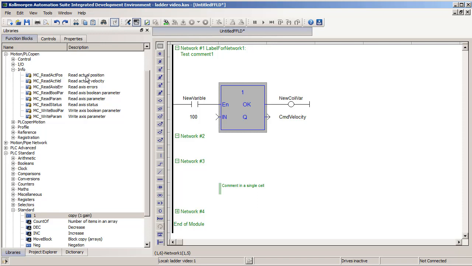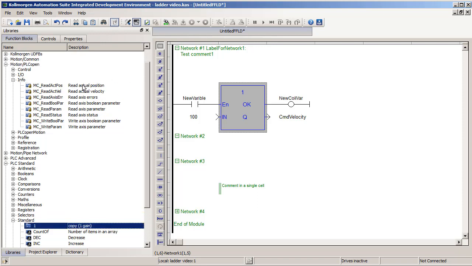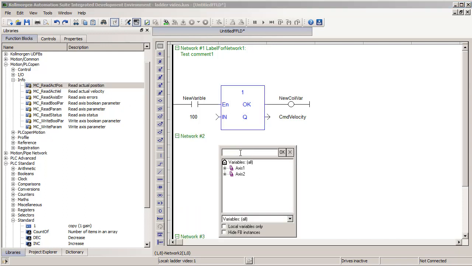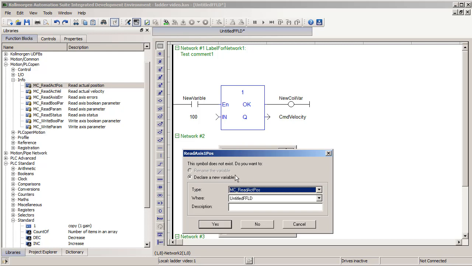But for a lot of the PLCopen function blocks, or ones that work with our AKD drives, you're going to have to create an instance of the function when you drag it out. So for instance, even an MC_ReadActualPosition function block, when I drag it out, I'll get a pop-up. And this is so I have to create an instance of this function block, and it will show up in the dictionary. So I'll call this read axis 1 position. And our ladder editor, once again, is smart, so it'll pre-fill in the type that that instance of the function block has to be. So this is an MC_ReadActualPosition function block.